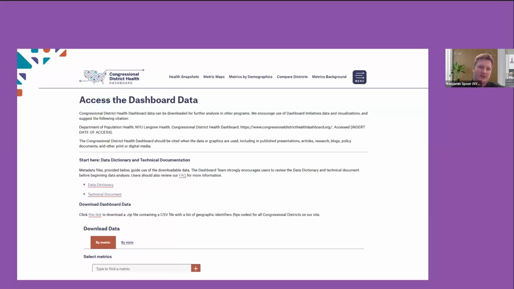Next slide, please. You can also download all of our data. As you can see here, we have a data dictionary where you can get very technical about the downloadable data, what's in the file you get when you download it. We also have technical documentation, which has a deeper level of information about our metrics and methods than you get from the metric background pages. And once again, if you're a person who really wants to read the technical document, please reach out to me so we can talk, because we love people who read the technical documentation. We almost have a bell in the office to ring every time somebody says they have read it.